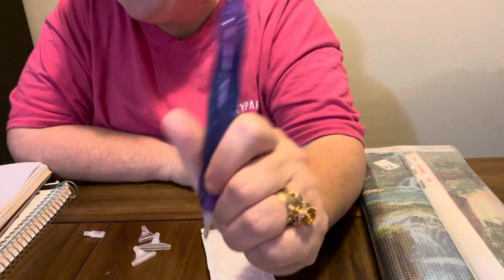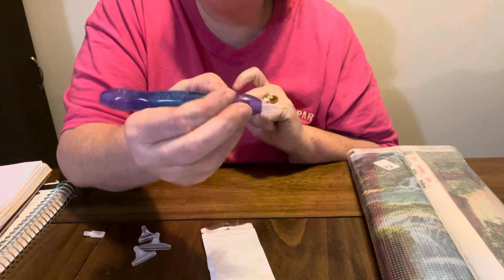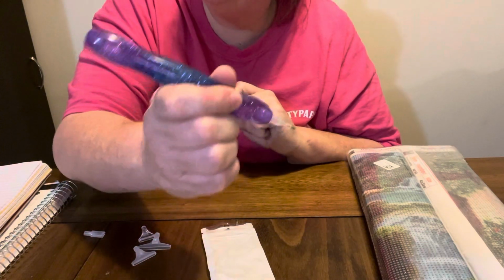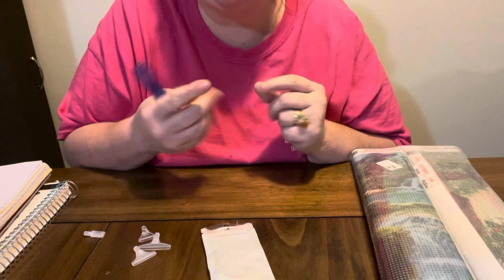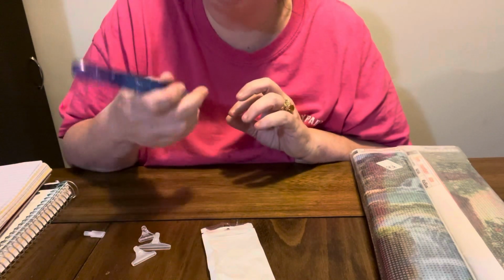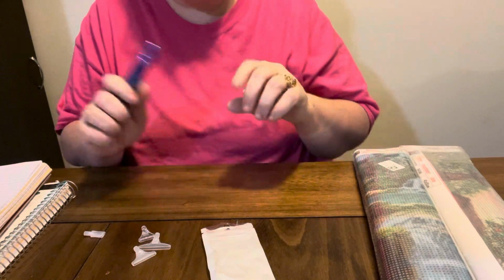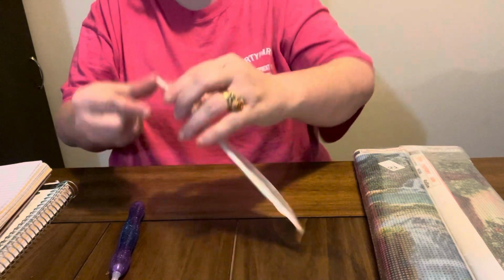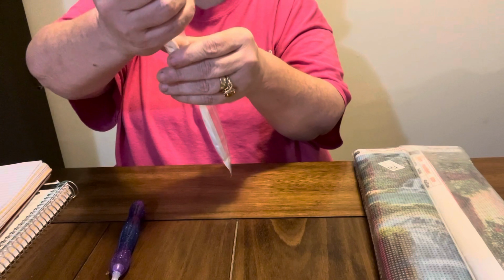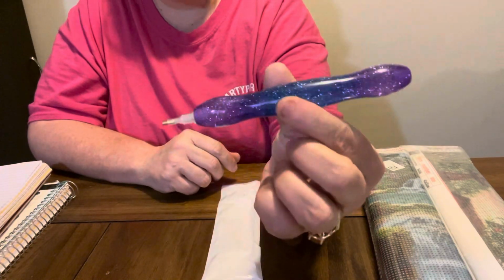So pretty. This pen, y'all, was $4.95. I love these pens. Y'all know I love these pens. I love these pens and I like thin pens. Sometimes I use this. It depends on how I have arthritis. So it just depends on which day, which pen I use, because I have arthritis and I have a lot of issues with my hands and stuff. And that's the reason why I like using thin pens and I like using thick pens, because different days I feel different. But isn't that pretty?